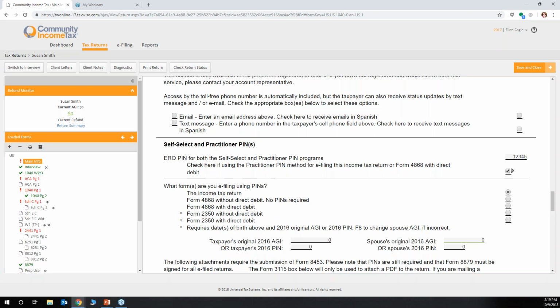If you go with one of these, you have to know the taxpayer's prior year AGI, or they have to know the PIN that they used last year. If not, it will get rejected. So keep that in mind. The easiest to use is going to be the Practitioner Pin. And again, this is going to be set up in your defaults, or when you're setting up your program. That way you don't ever have to enter it. It's automatically marked for you.